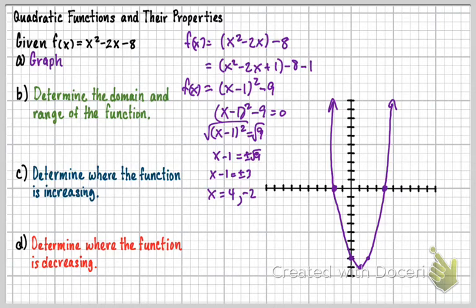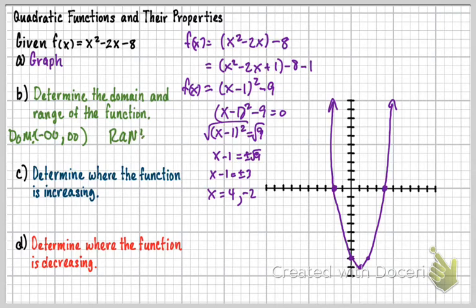So the domain is very easy because notice this, it's on an angle here. So I'm going to go all the way right and all the way left and everything in between. Because remember, this x-axis is how I measure my domain. So that means it's going to be negative infinity to infinity. And I should write down and label that I'm talking about my domain here. So then when I do my range, there's no confusion.